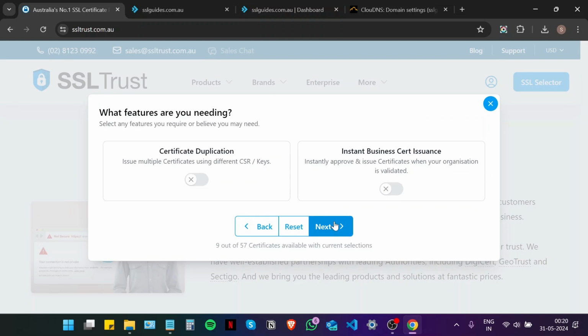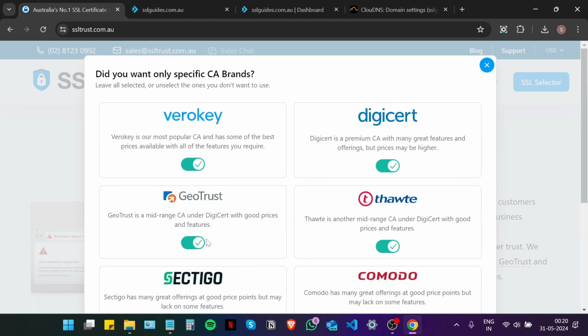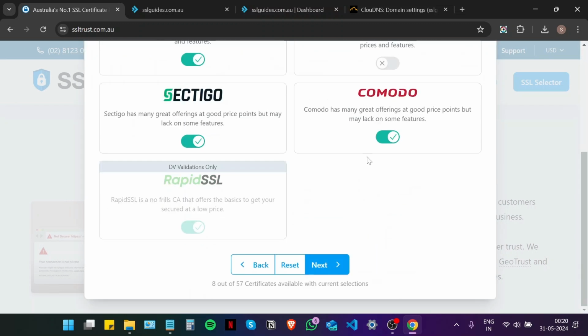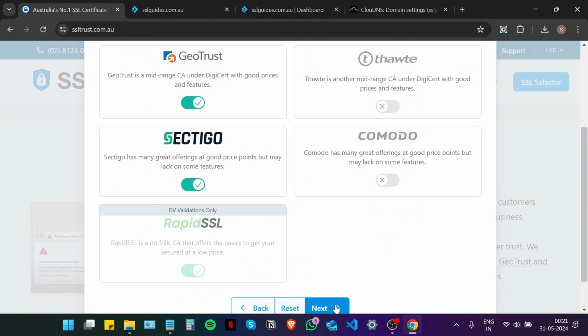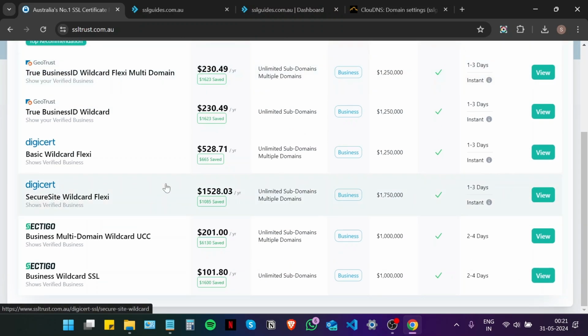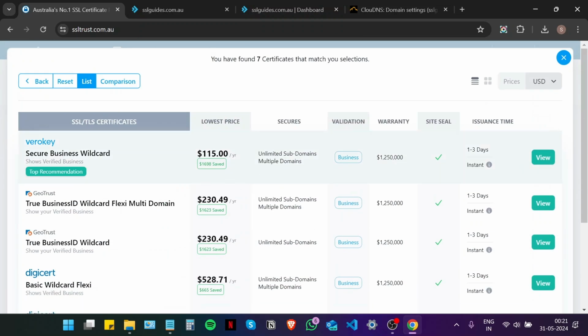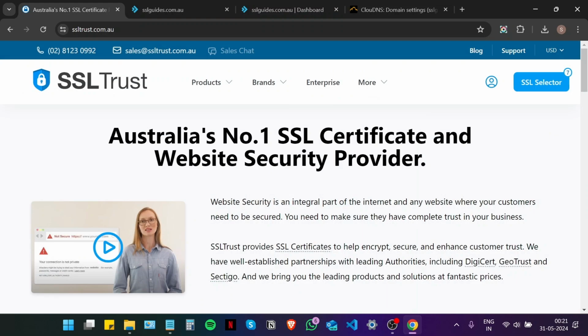Any additional features, choose the brands you want them from, click on next. Now you will see a list of SSL certificates that are suited to your exact needs. And if you're still unsure of which SSL certificate to choose, you can always contact our sales team at SSL Trust and we'll be happy to help you out.